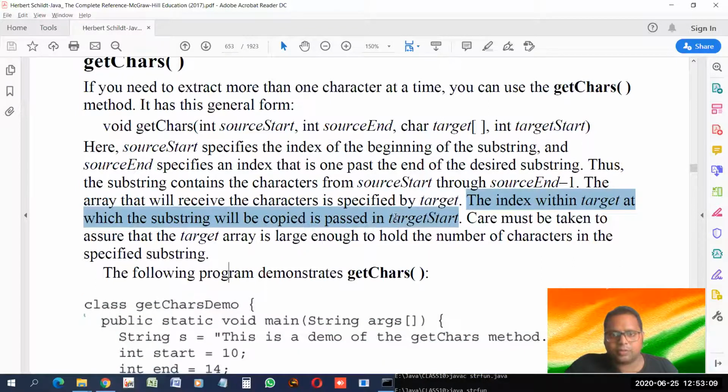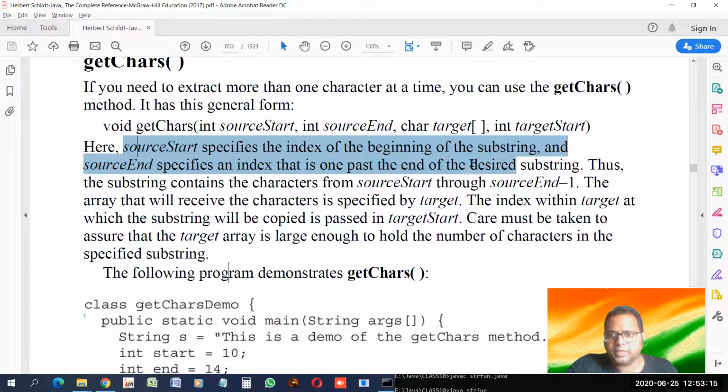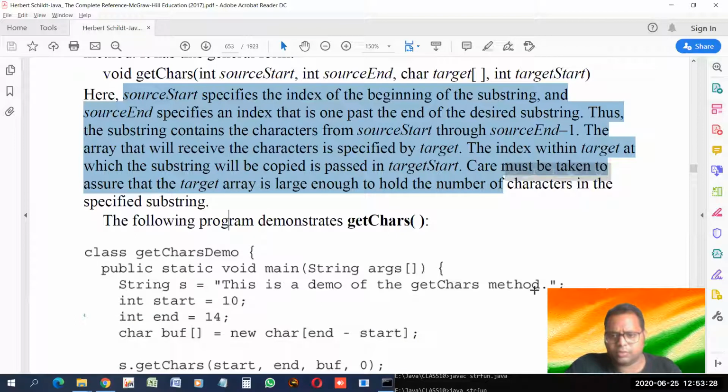Here somewhere it was written that the source is the beginning index and the source end specifies the end of the index, and then minus 1. So no need to worry much. We'll increase it and see what happens. Very simple.